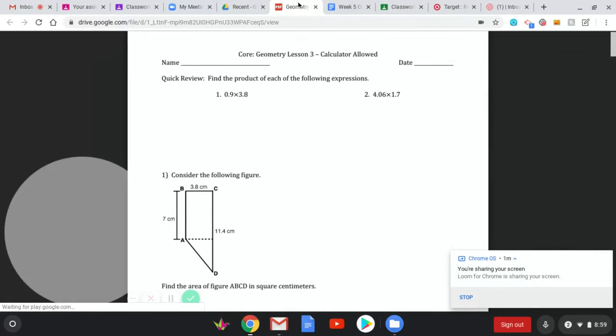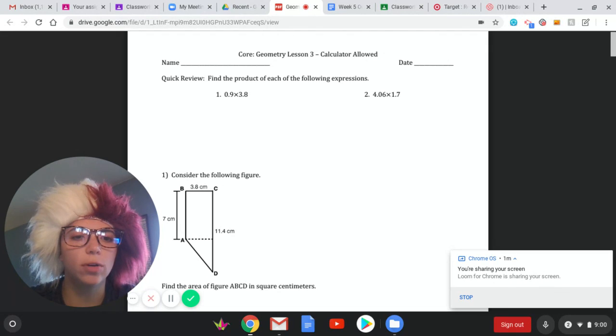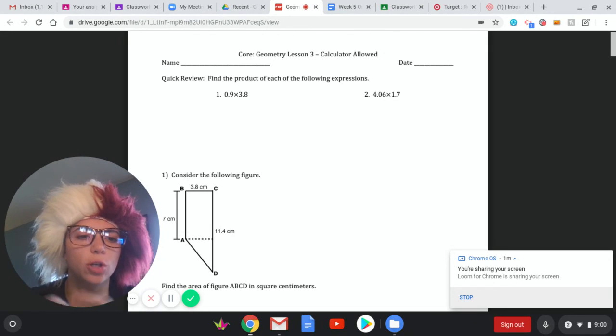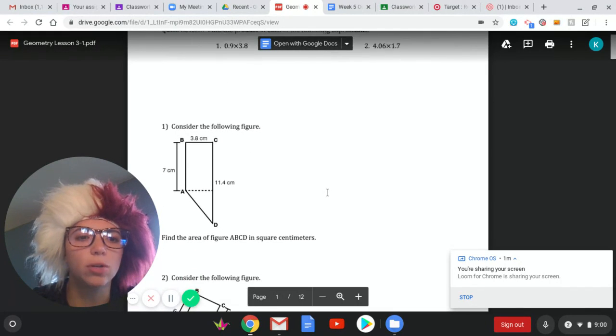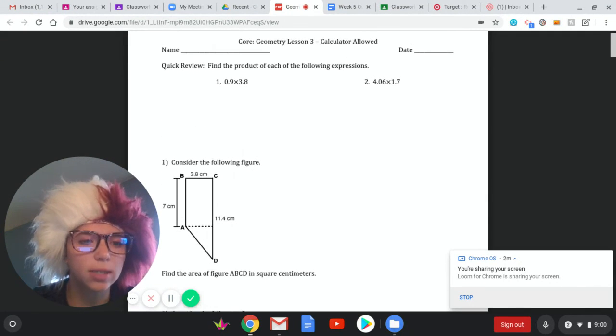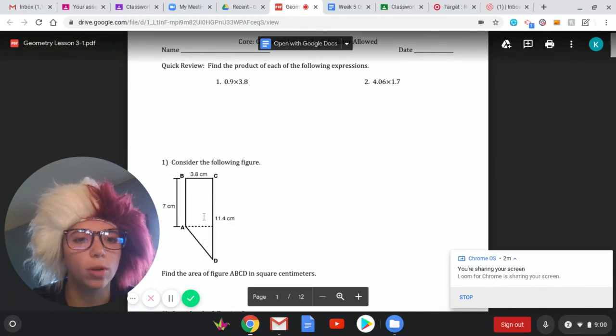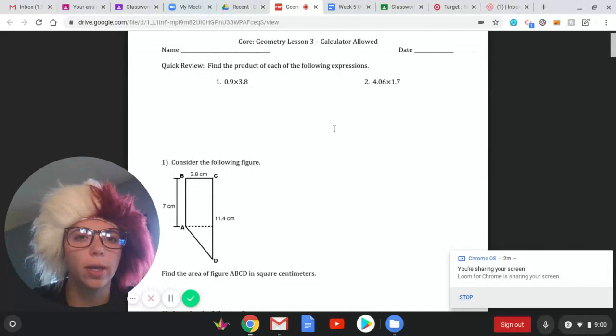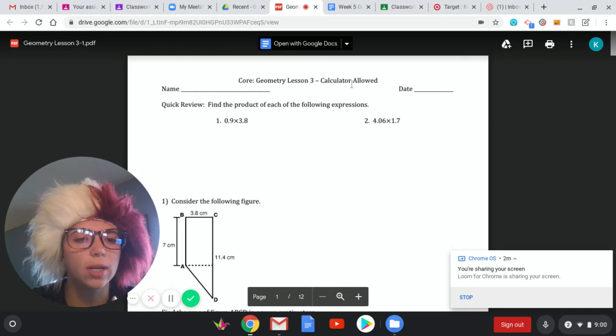Let's get to geometry lesson three. This is going to be working on the same skills that you did with Mr. Glennon in lesson two. The only difference is that the shapes are getting a little more complex. We will talk about how to do that using a calculator just because we are working with decimals and we're asking you to find the area of composite shapes, shapes that are made up of more than one shape. We are going to let you use a calculator. It does say up at the top, calculator allowed. As long as you are understanding the formula and how to do it, then the calculator is really just a tool for you.